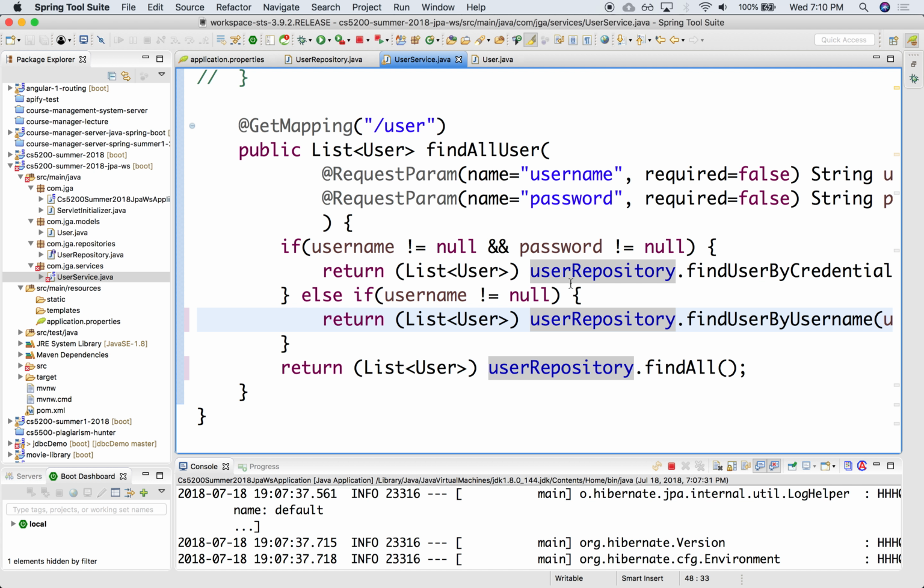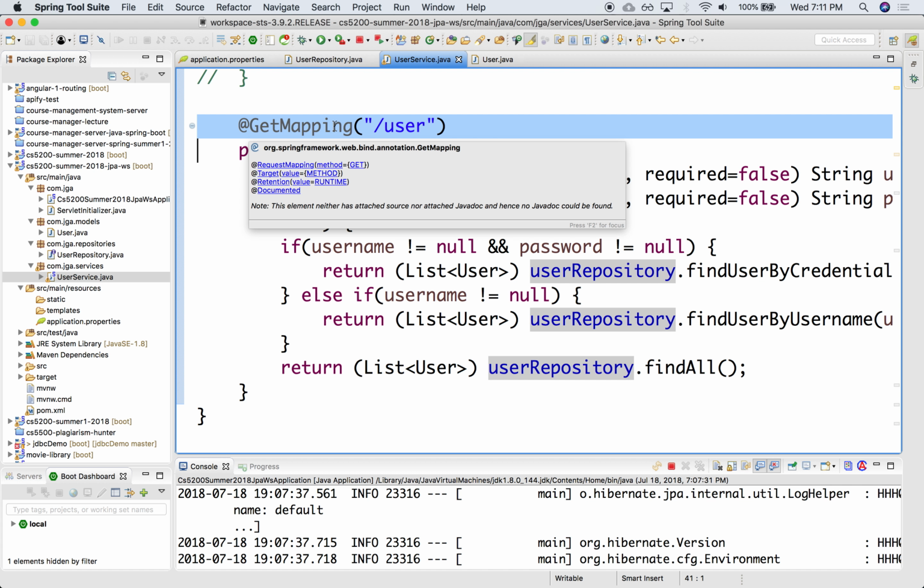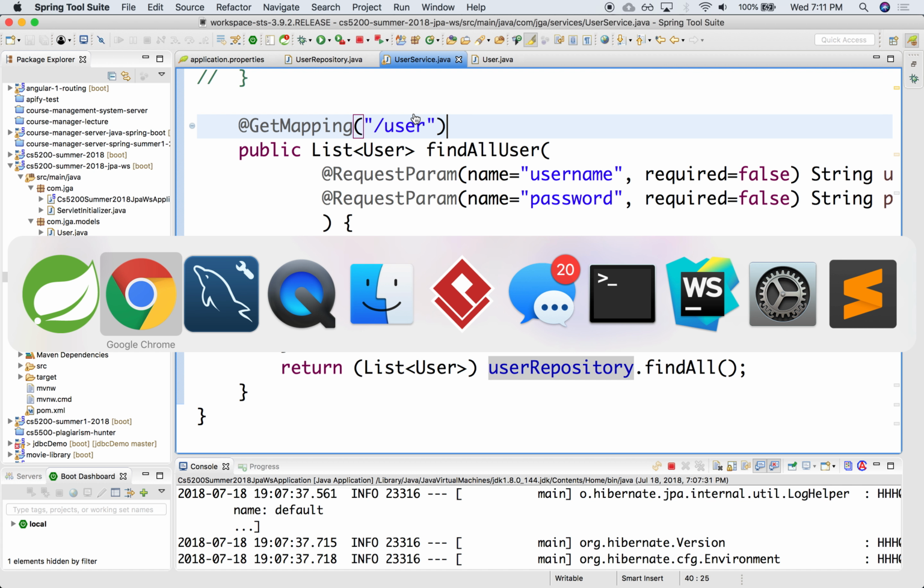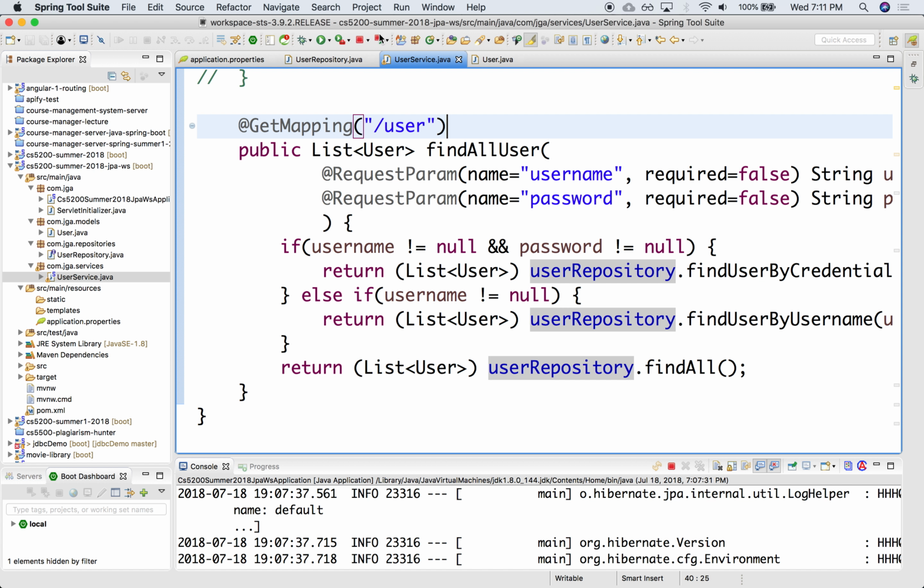All right, so now I can either pass just a username and it retrieves that particular username. That's useful for registration, making sure that the user doesn't already exist, and we can notify the client that, sorry, that username is already taken. Or for login, if you provide both username and password. Although if you're logging in, usually you don't provide them as part of a get. Typically you would provide it as part of a post. But nevertheless, this is a good example. Probably we need to restart the server.